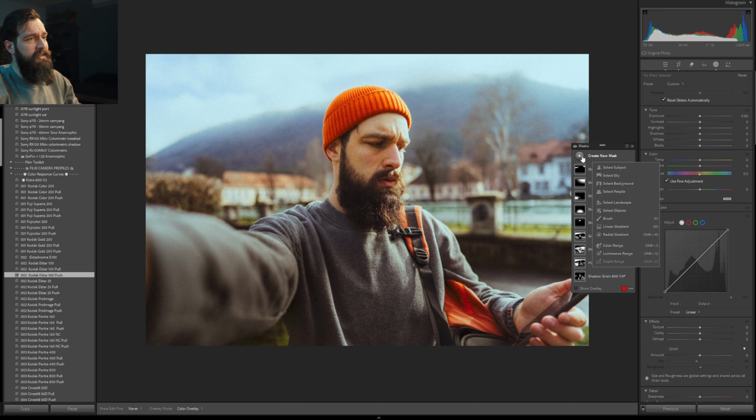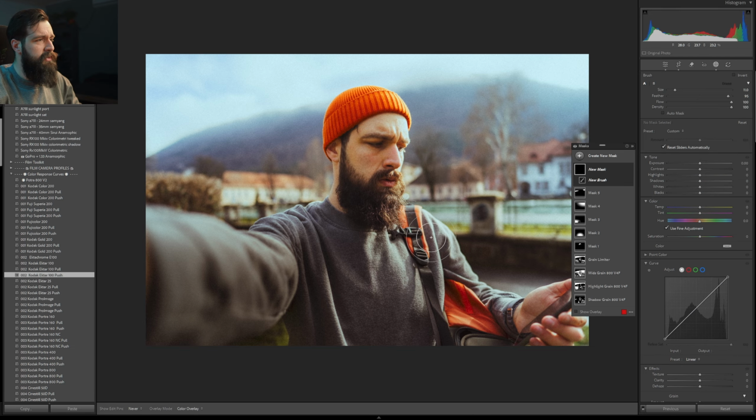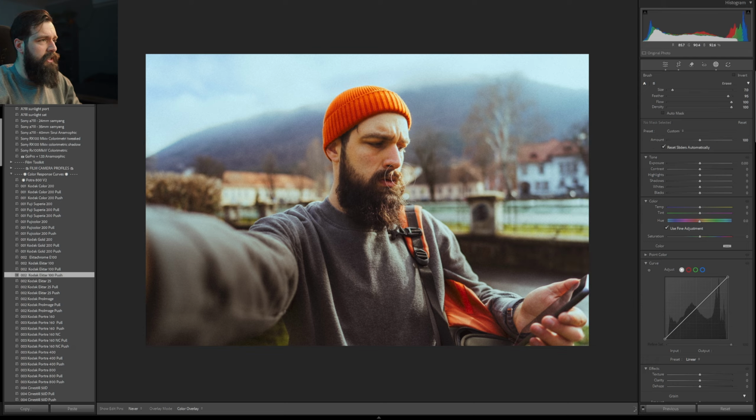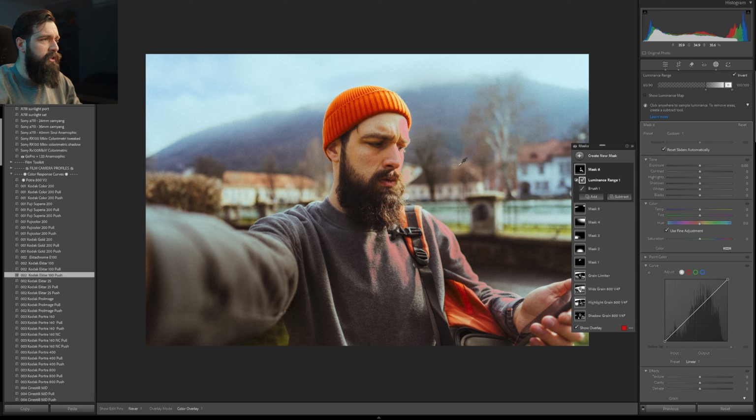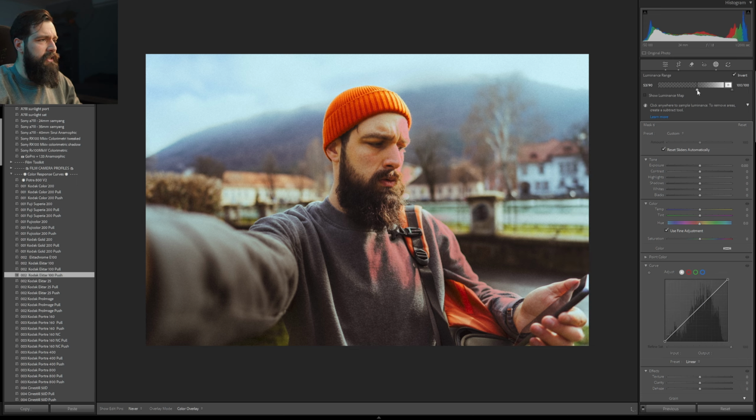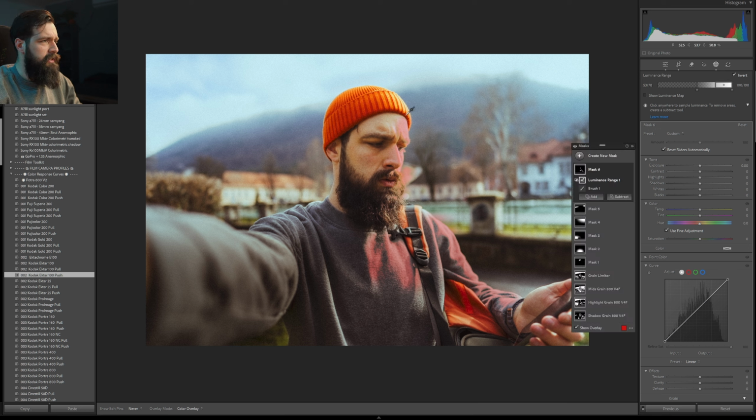And if you want to push this technique to the next level, you can grab a brush mask. Let's paint on my face over here and on my chest. Let's enable overlay so you can see what I'm doing. I'm doing a really rough mask because I know that I'm going to be intersecting it with a luminance range. I'm going to click on the forehead to select the highlights and adjust it just a tiny bit so it includes the midtones. And I think that's my mask right here.